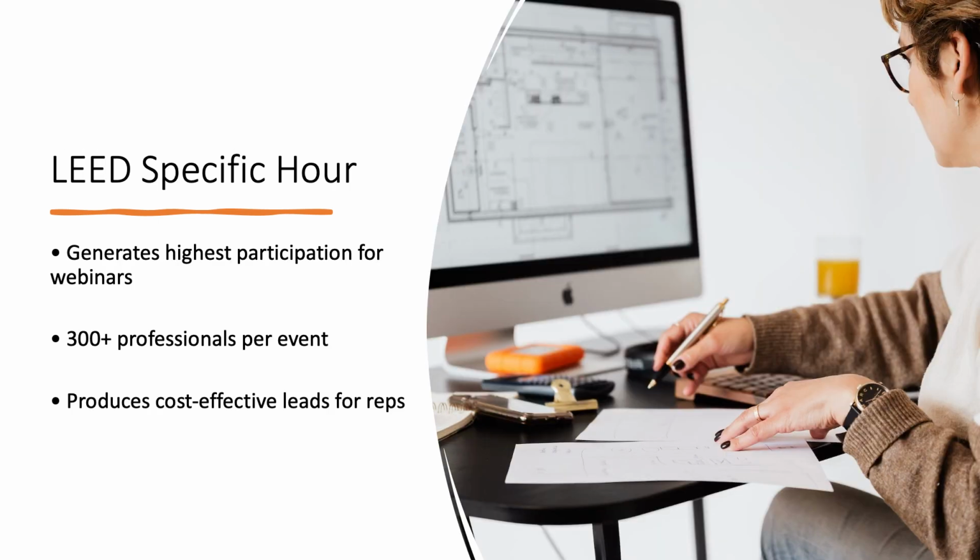The CE course secret weapon is the LEED-specific hour. This is one of the most sought after CE courses in the construction industry and generates the highest traffic and leads for building product manufacturers. On average, an online course with the LEED-specific hour designation has 250 to 300 design professionals taking that course monthly. For some months, these LEED-specific hour online courses can generate even 400 or more completions per month.